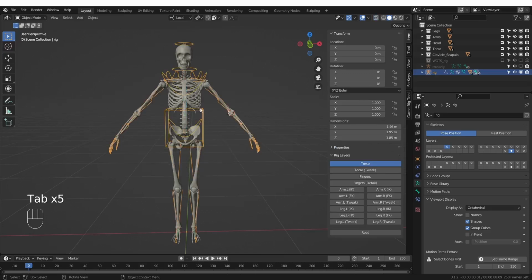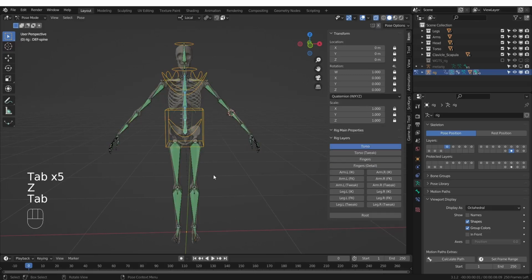I can just go to object mode, change X-ray, and then go back to pose mode. So I'm mentioning this just in case you're confused why I'm going back to object mode and then back to pose mode. This is the reason. And I think it's important that you don't just try to figure out what buttons I'm pressing, but try to understand what I'm doing, and then you can do it with your own workflows.